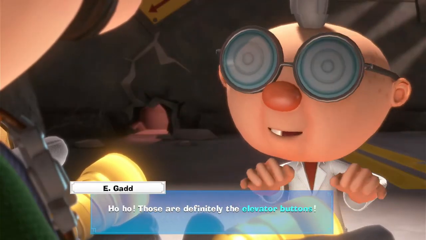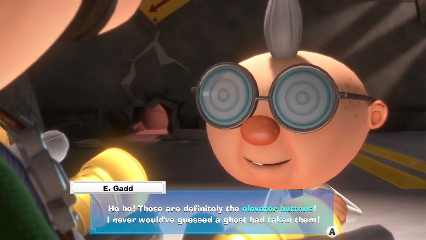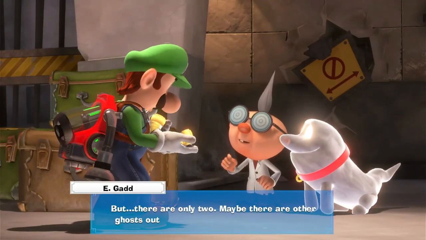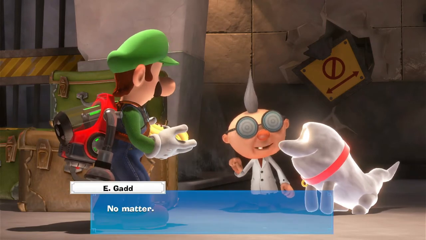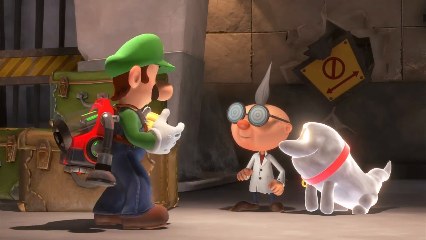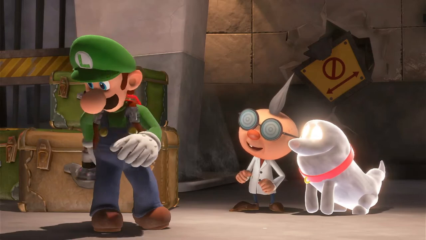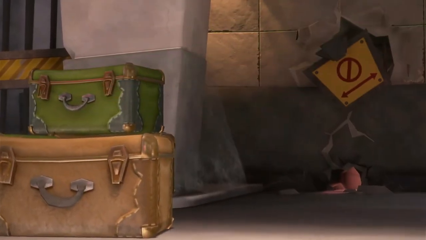Ho ho! Those are definitely the elevator buttons. I never would have guessed the ghost had taken them. But there's only two. Maybe there are other ghosts out there with the rest of the buttons. No matter. Let's go to my car. I've got something very interesting that I want to show you. Oh, in my pocket. Come on, let's go.